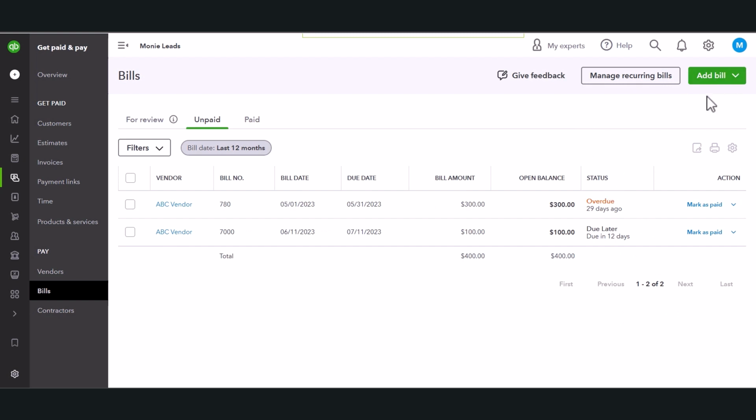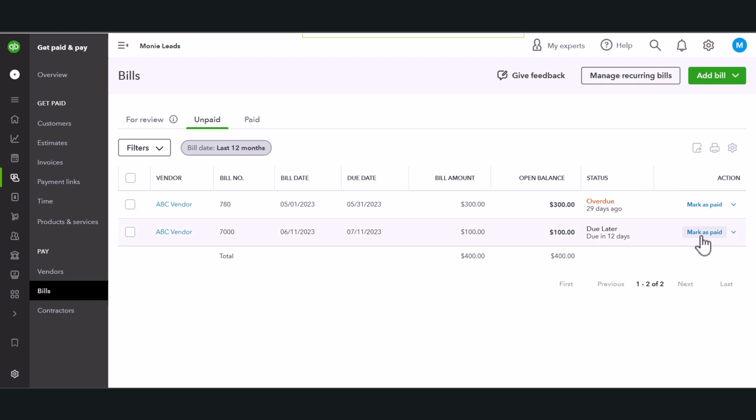Now before we move into adding a bill, I want to point out a couple action items. If you see the record here similar to other screens, you have this drop down and you want to select that. It gives you all the bells and whistles that you can do specific to a bill. You can delete this bill, you can create a duplicate, you can view and edit this bill, you can even schedule a payment. Maybe you've selected multiple records, you do have the ability to do that as well.